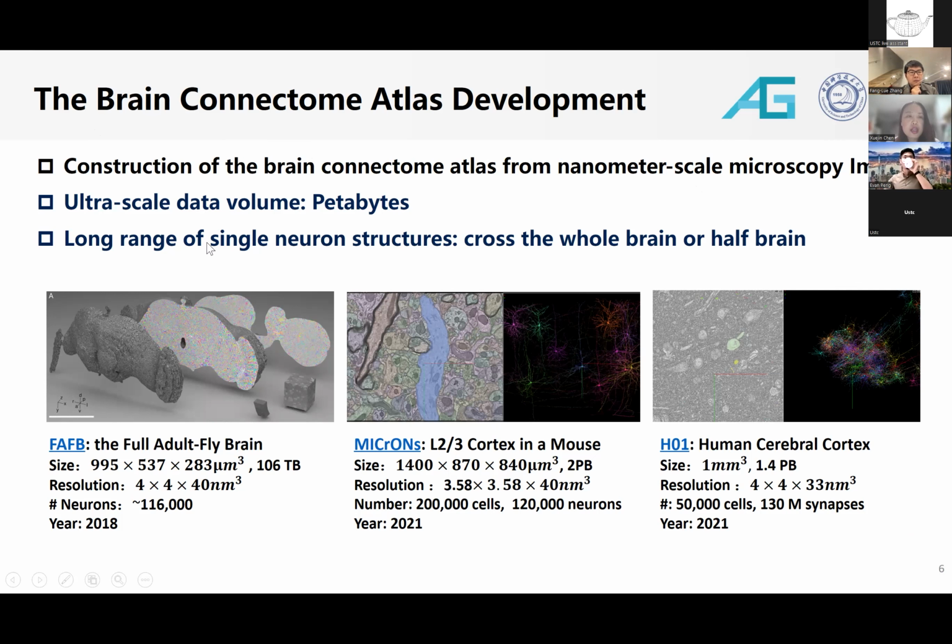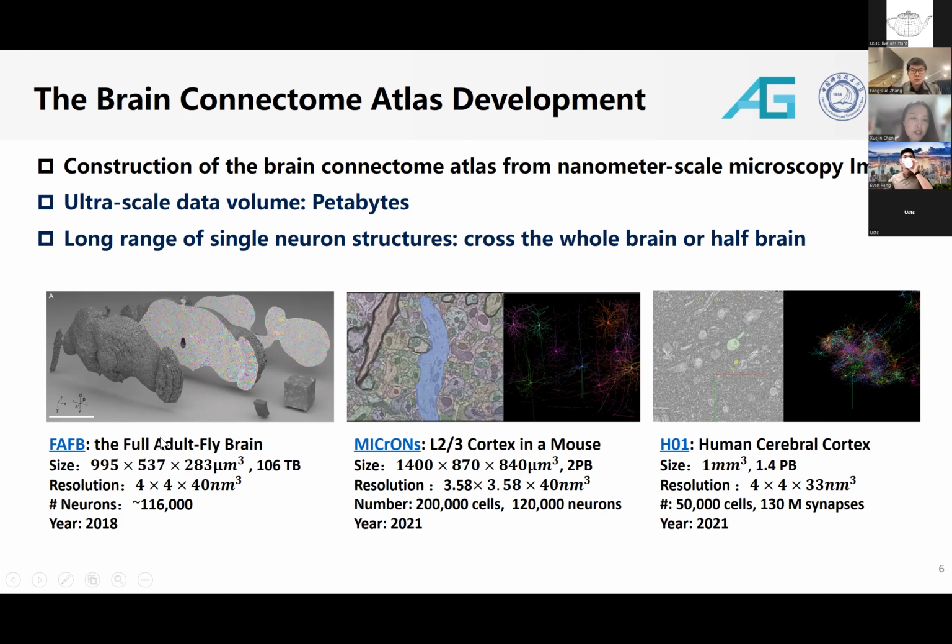And actually, the challenge is that we can obtain ultra-scale data volumes from the optical microscopic devices or electron microscopic devices, and we usually get very huge data volumes.